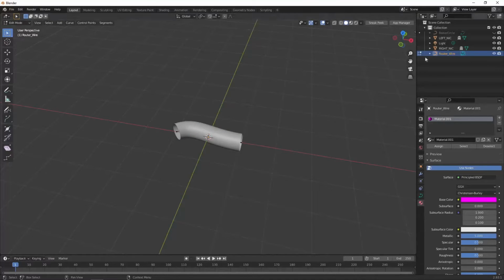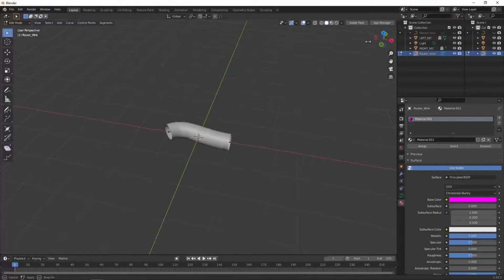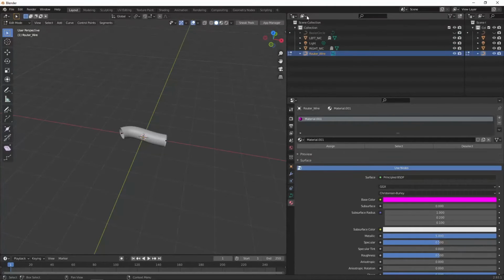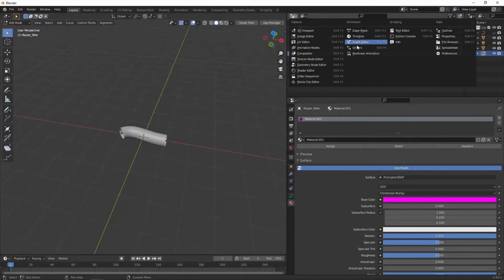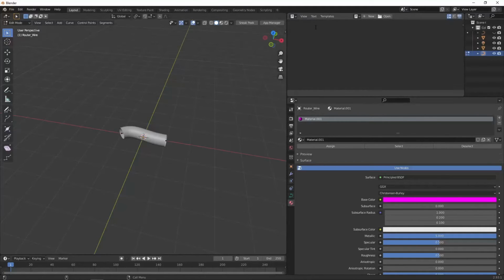Let's do it programmatically. So what I'm going to do is open up my text editor here. And let's change this to the text editor. And what we need to do is make a new file. And we'll just call this wire.py.